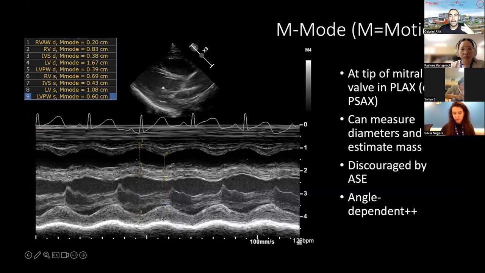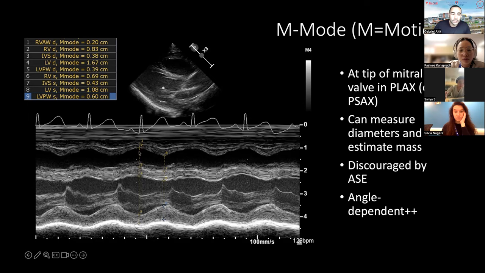Okay. Let's go back to our M mode. So what can we do on the M mode? M mode actually is discouraged a lot by the American Society of Echo pediatric and adult guidelines. And the reason it's discouraged is that depending on how your image is and where you put your line of interrogation and where you put your probe and which cut you have, you may be cutting a very complex 3D structure in a very simple way. It's not even two-dimensional imaging. It's like time as a dimension and then one line of interrogation is the other dimension. So it's very dependent on angle, very dependent on operator, and it's only assessing a really narrow cut of your cardiac structure.